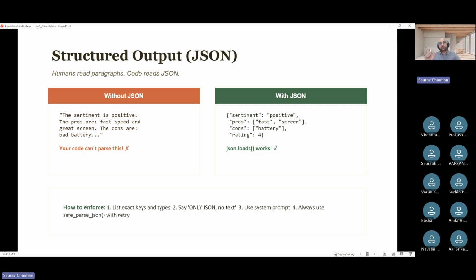Specifically mention in your instructions that only JSON, all right, only JSON output should be given back to us rather than text. And for that, there's a line that you'll see in most production grade systems, in a system prompt.